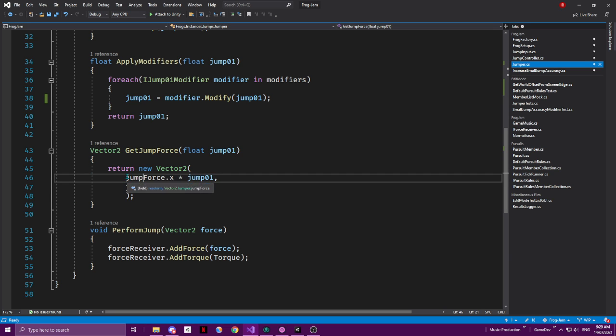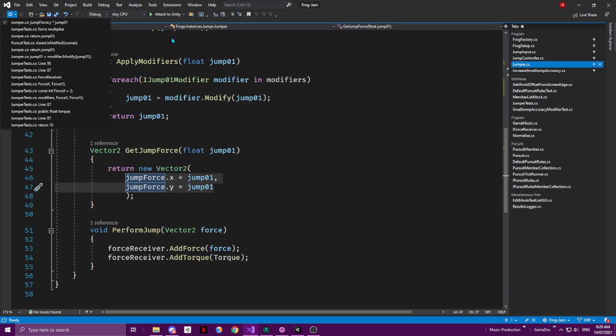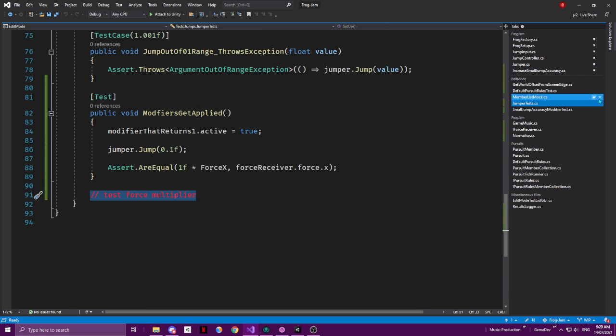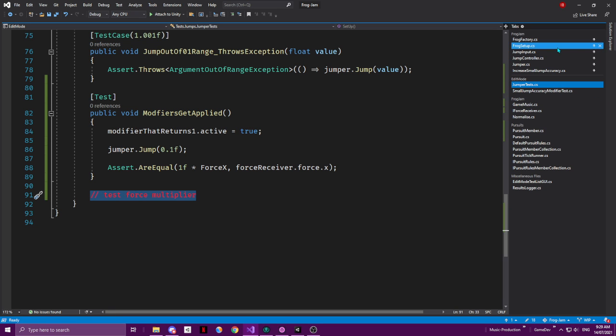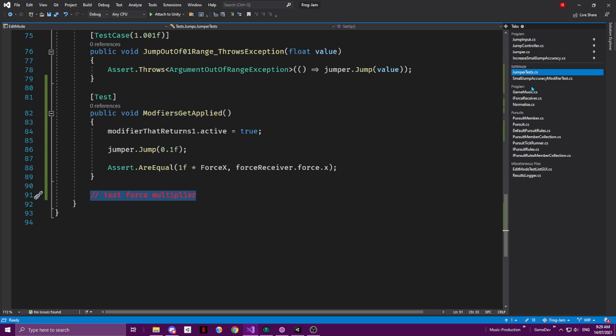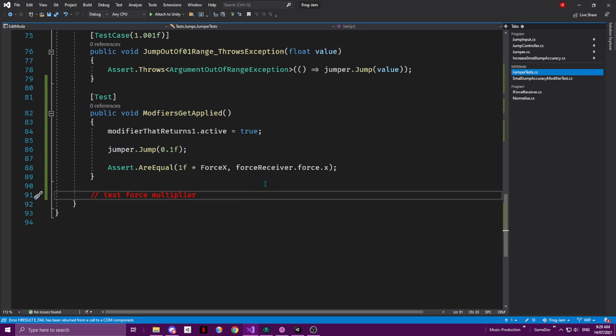That the force is multiplied by your input. Just try and clean up some of this. Okay, that's a bit nicer to look at.